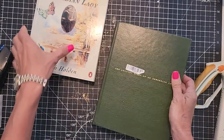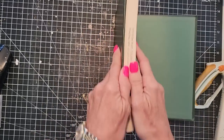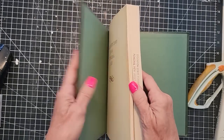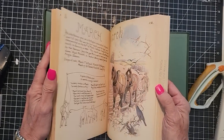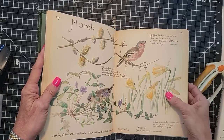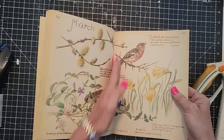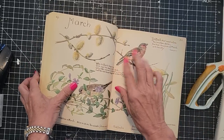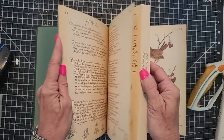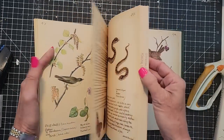Now there's another one called The Country Diary of an Edwardian Lady. And the whole thing behind using these books is they're still copyrighted, so we cannot scan them, so I can't make digikits out of these. But what you can do is, if you actually own the book, or you happen to buy a fundle, you'll get a real page from the book. So you could cut this page out, cut this little bird out, and use that in your junk journal. So that's what we do, we don't scan and sell. That's the idea with copyrighted images.